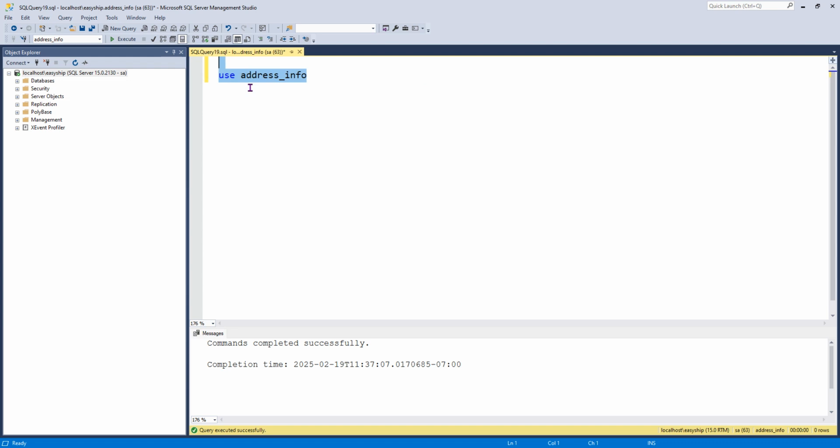In this case, the database is address info. The table, we're going to name it create table address book. So the table is going to be address book, and then the column names will be the common column names in the address book, and then we're going to populate it with some information. So the correct way to create a table is very simple. Create table, give it a name, and then have an open bracket. What that open bracket does is it allows us now to put the column names in there. We'll just set up a closing bracket here at the bottom.